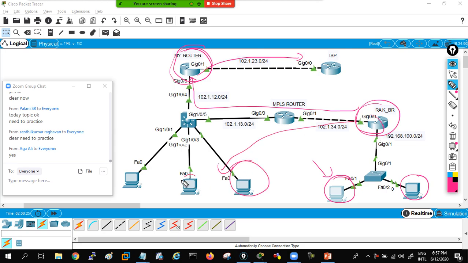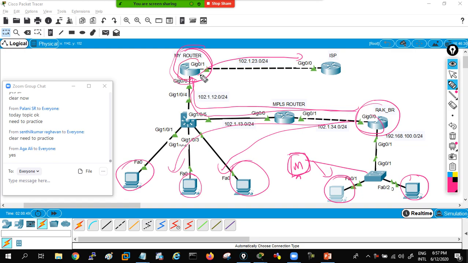If they want to access any servers or anything, they will access from the head office only, because it's doing some $1 million business every day. So I don't want to take any risk. So all the way I ask them to come to the head office, take the information, and go and work. That's it. In case they want any internet or anything, only the manager sitting somewhere here in the branch, for him only I will allow the internet access.